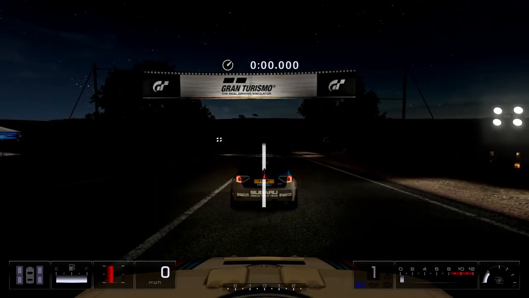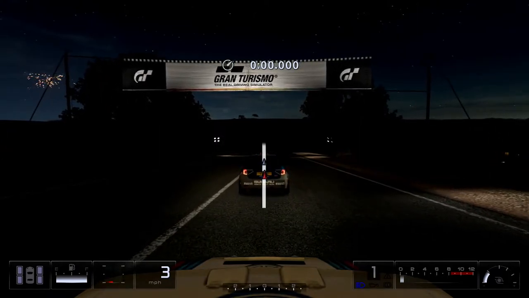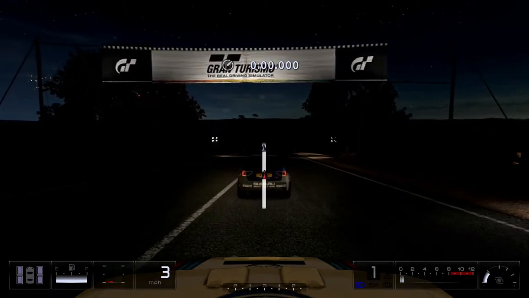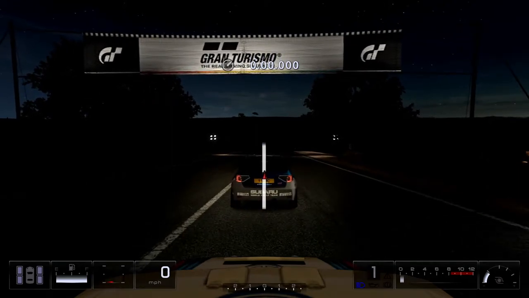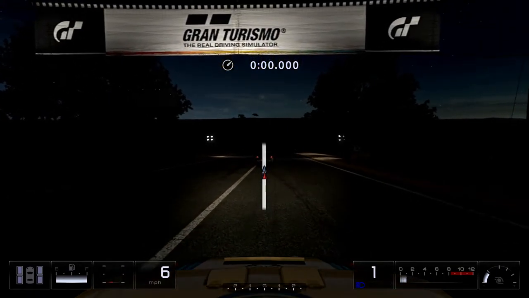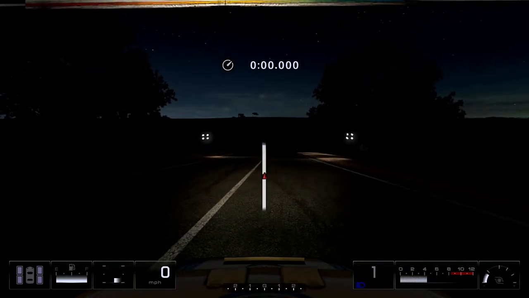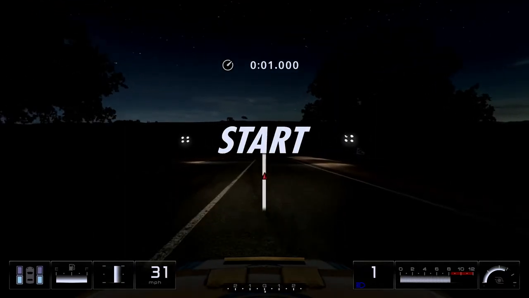Off goes the first car, then the second car. Goodbye. And the third car, the Subaru. Off you go. And now it is our turn. Let's go. 5, 4, 3, 2, 1. Go, go, go, go, go!